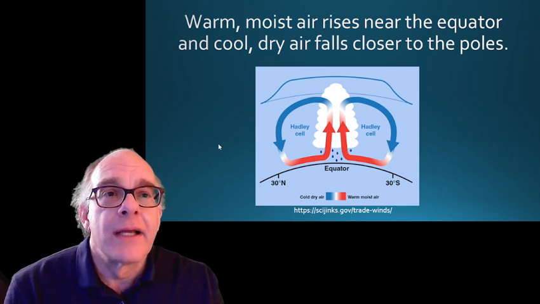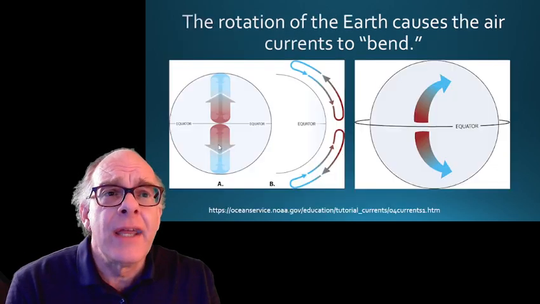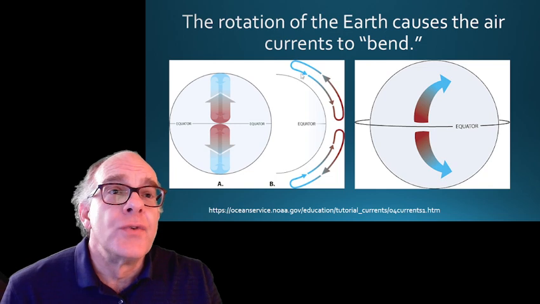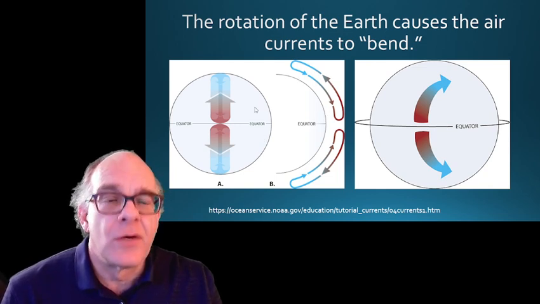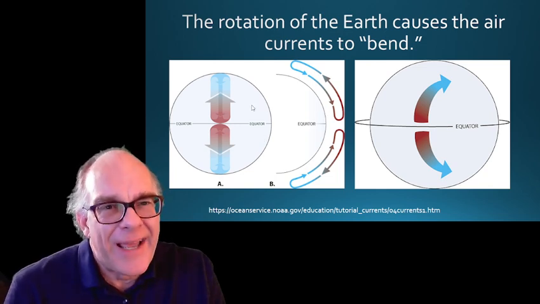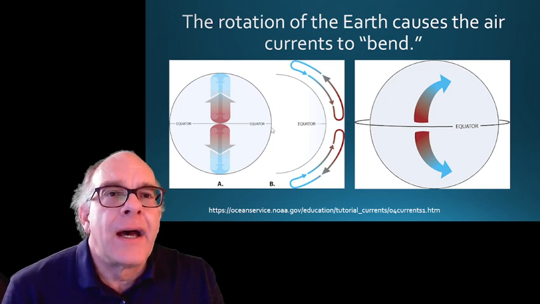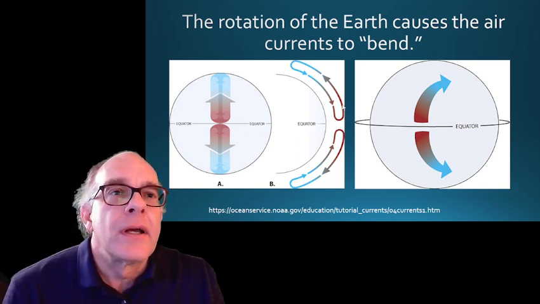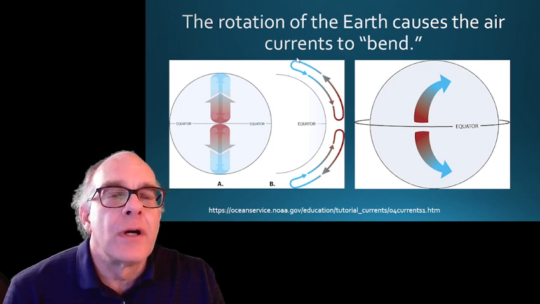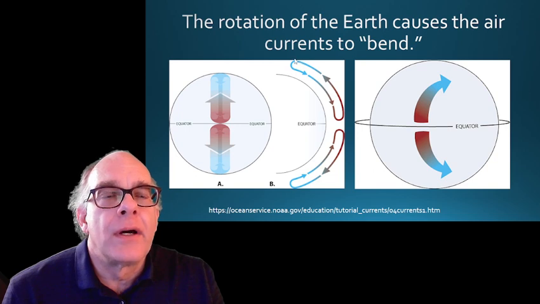And so if we take a look at this again at a global scale, we're going to see this normal pattern that's going to be occurring. We've stopped the Earth at this point, imaginarily, but basically hot air rising here at the equator, going up in the atmosphere, but at some point that's going to cool down, and that cold air is going to be falling down, and we're going to have wind going from north to south.